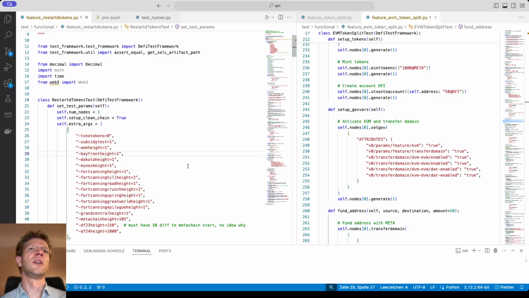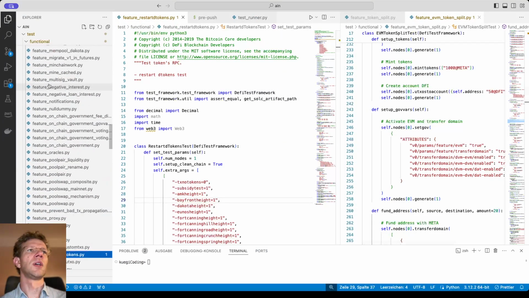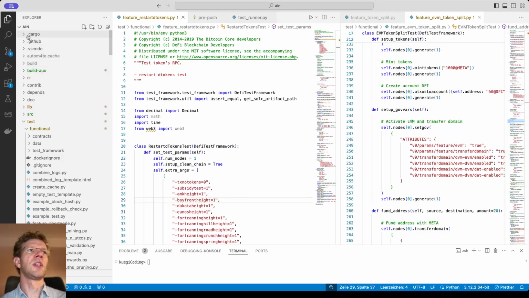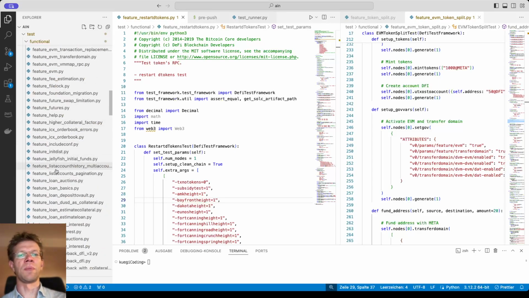Generally, as I said, you have in the test folder the functional tests, and in here a lot of Python tests, which are basically all the integration tests, where the Python framework spins up a local chain, and then you can force it to generate blocks, so you don't have to wait the 30 seconds or anything.